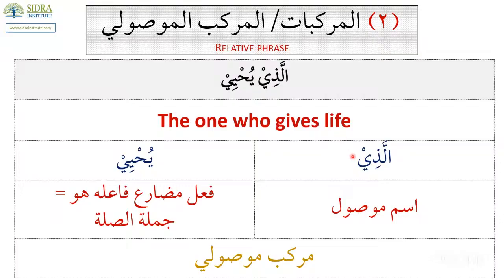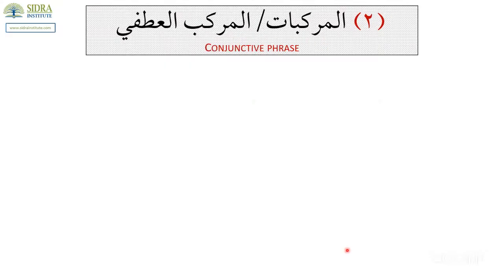But this is in terms of tarkeeb, this is how we would construct them. If it was to be a jumla ismiya, then we would form that jumla ismiya, make it jumlatus sila, and then combine it with the mawsul, and it will only become a part of a sentence. Juz'ul jumla. So all these phrases that we are coming across so far, they become a part, a juz of the jumla.